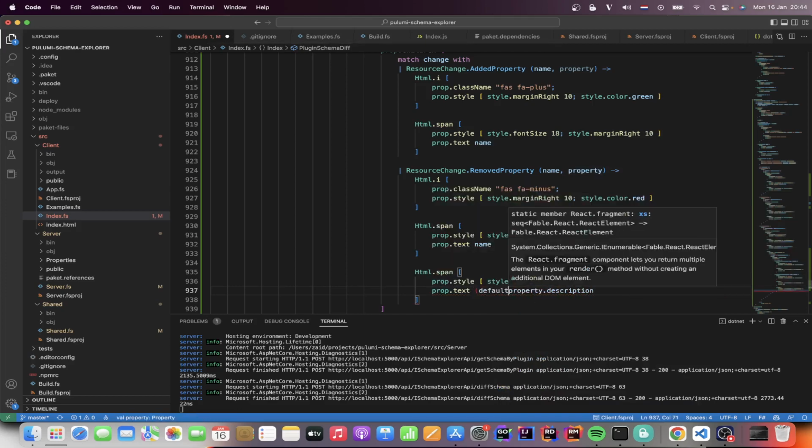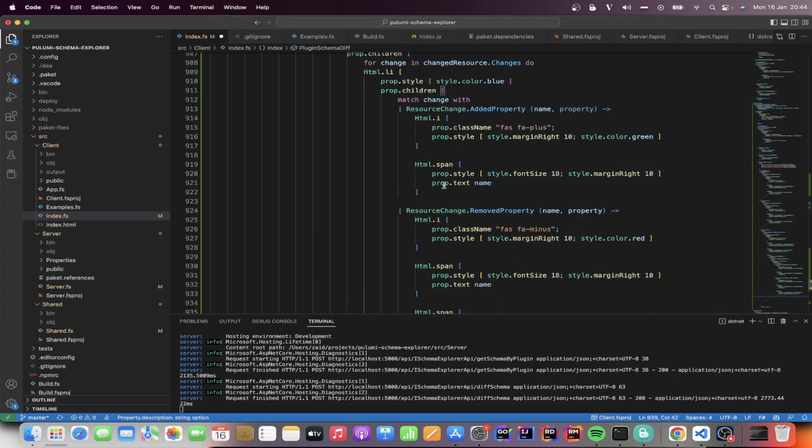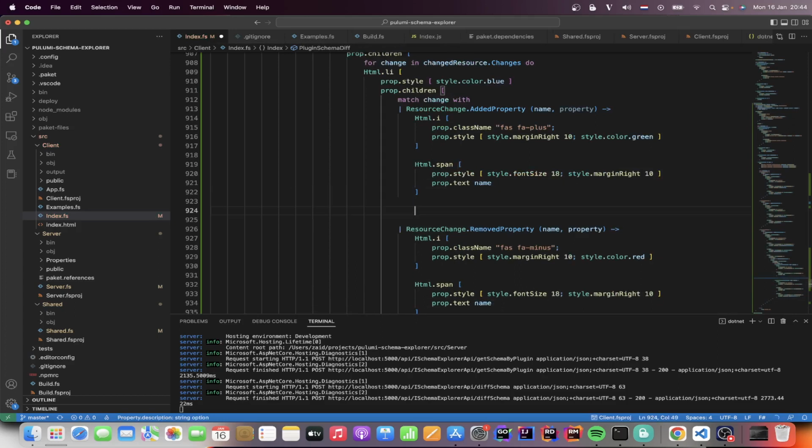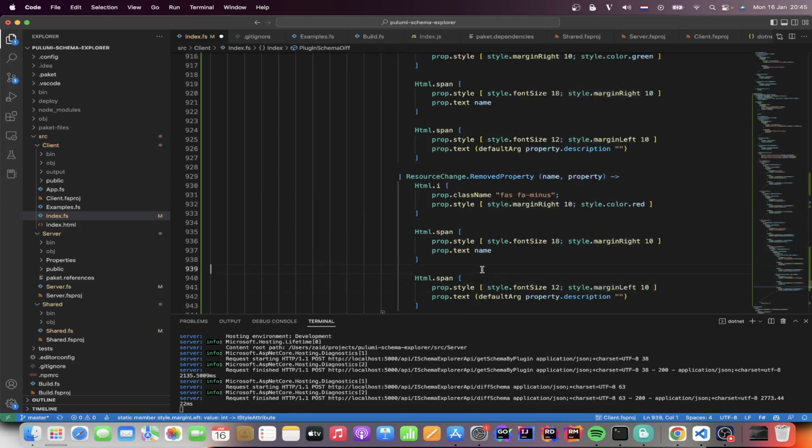Description is optional, so default arg. There we go. As for the added ones, it's more margin left, not so much right. Okay.